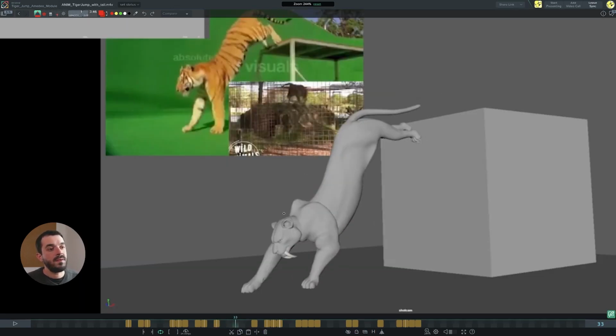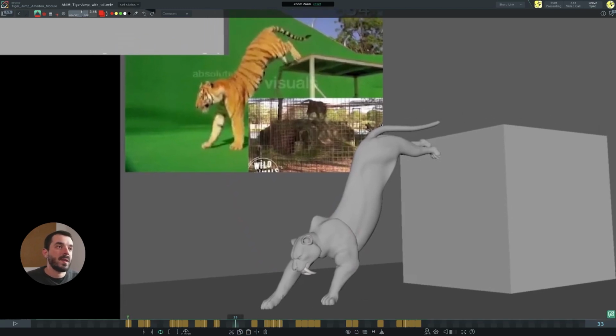On frame 33, as we go towards the pose of maximum extension, the tiger model seems to lose quite a lot of anatomical correctness. So if we check the thigh in here, that is the line of action that we get. In here, the thighs are completely broken, unfortunately. So you really need to try and match the same line of action you have in the reference, otherwise it won't work. And down here, you really have to have a look at the topology, because it feels broken in more than one point.